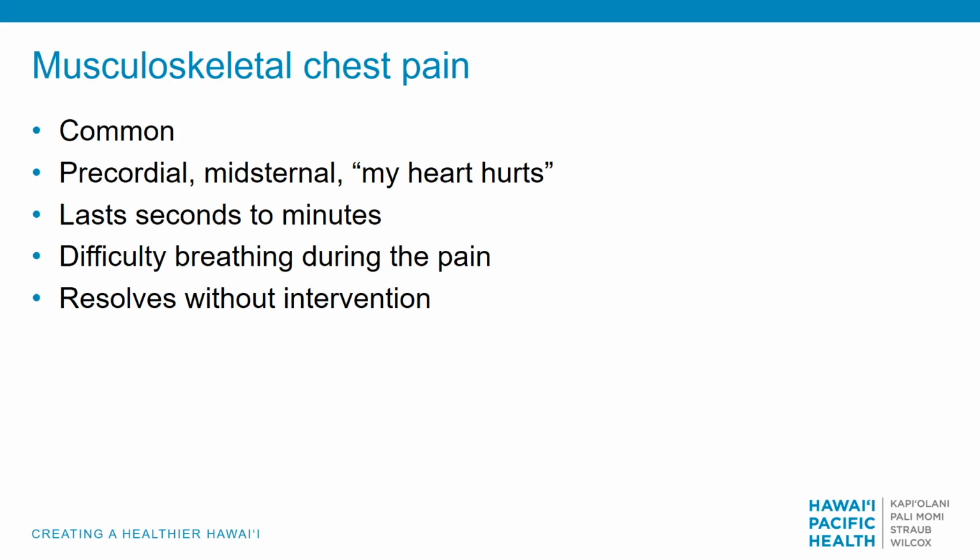That's why it's musculoskeletal. And quite honestly, most of these are, so to say, growing pains. We always say there are growing pains in your hips and knees, but your sternum is growing and actually changes into bone. The cartilage changes into bone. So a lot of times that's what hurts in these kids. It usually resolves without any intervention. You don't even have a chance to intervene in that couple of seconds or minutes. So it doesn't require any therapy. So this is the most common chest pain, and you don't need any kind of test to figure out whether that chest pain was or was not cardiac.